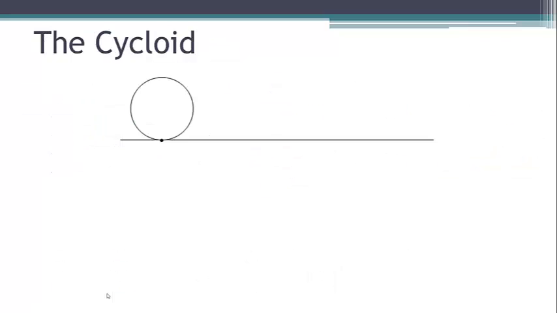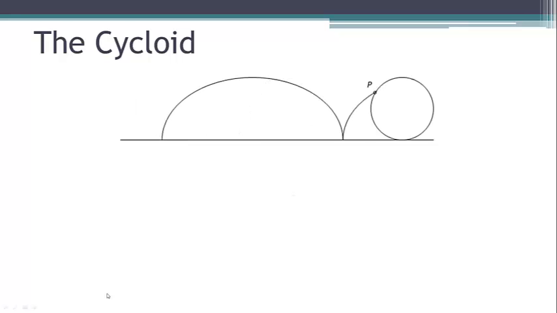Now, to give you an idea of the source of these equations, I want you to take a closer look at one called the cycloid. The curve starts with a circle and a point on the circle. And I want you to think of this as a tin can sitting on the x-axis. And if we start the can rolling along the x-axis, the curve traced out by that point is called a cycloid.